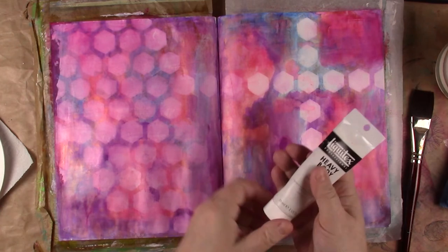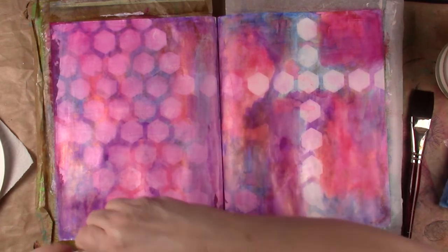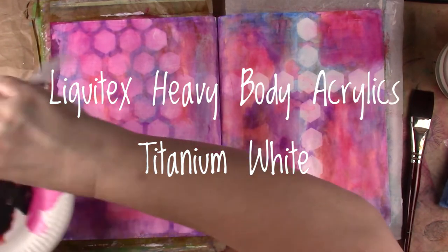When that's all dry, I go back over the hexagons with some white acrylic paint just to increase the contrast.